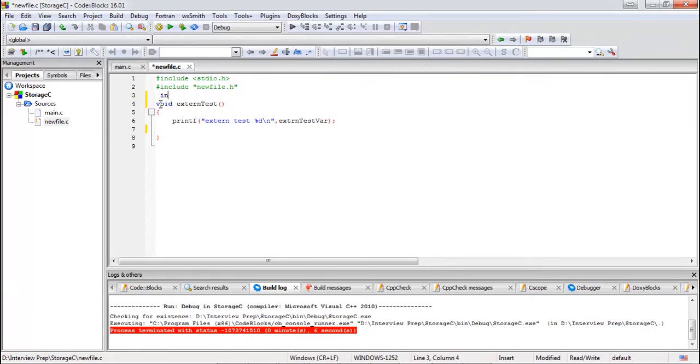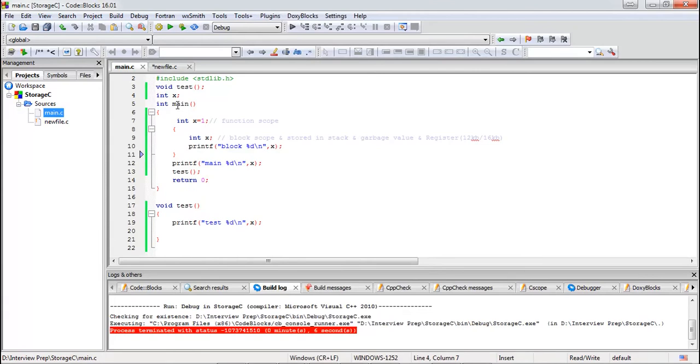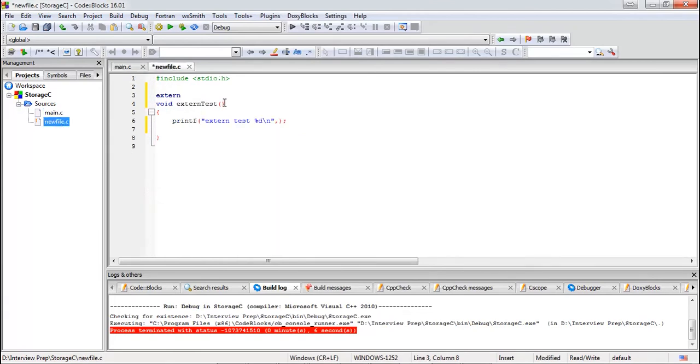I have a function called extern test and another C file called new file.c, which is in the same directory. Okay, so I will be creating a variable called x, and I don't want the memory to be created again.